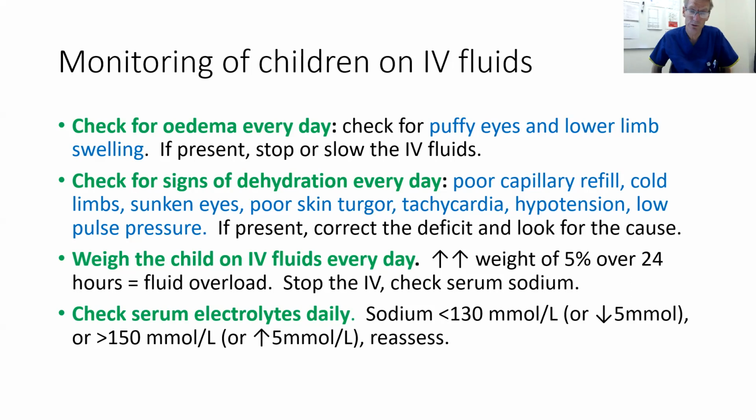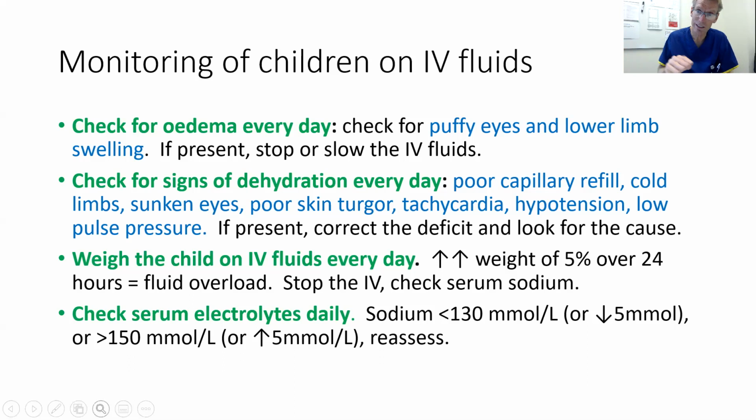We should weigh children on IV fluids whenever we can. If a child gains more than 5% of their body weight over 24 hours, then they're probably getting too much fluid unless they started being dehydrated. So if we can, weigh patients to get a good handle on their rehydration. And we should check their serum electrolytes, if not daily, every second day. And if you find an abnormality like hyponatremia or hypernatremia, then they should have it checked every day.